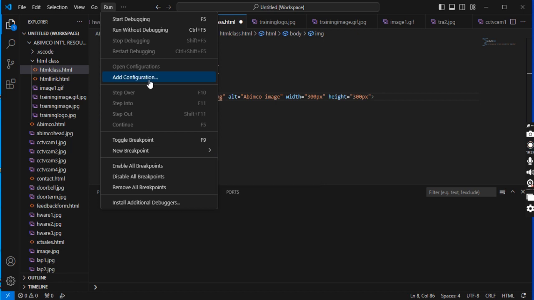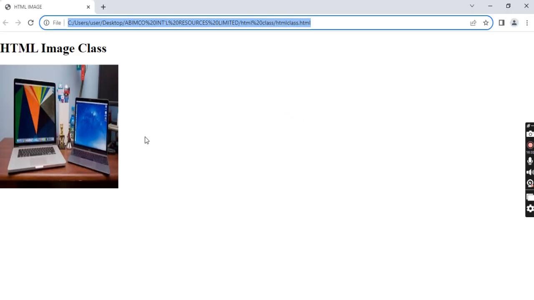When you run it, let's try and run it to see what is going to display now. You can see that if you look at the size of the image that we just imported on our web page, the length and the breadth are the same, because we have already assigned the same number of pixels for the width and the height. So we can extend it. Okay, let's try that one again.